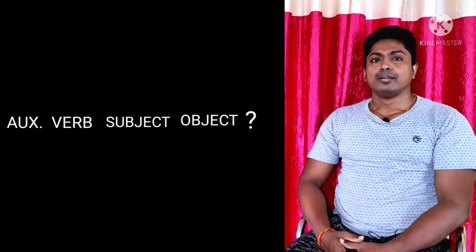So we have already learned what an assertive sentence is and what an interrogative sentence is. Now we can easily identify whether a sentence is assertive or interrogative. Now the question is how to transform an assertive sentence into an interrogative sentence. Very simple. As I said, we have to maintain 4 steps. If you maintain these 4 steps, then you can easily transform an assertive sentence into an interrogative sentence.